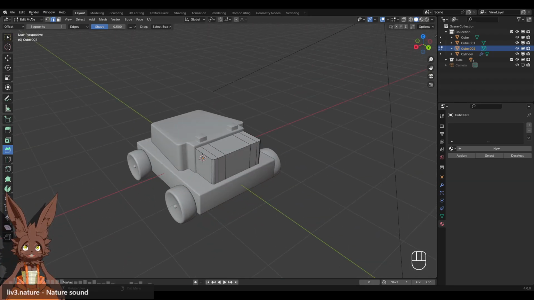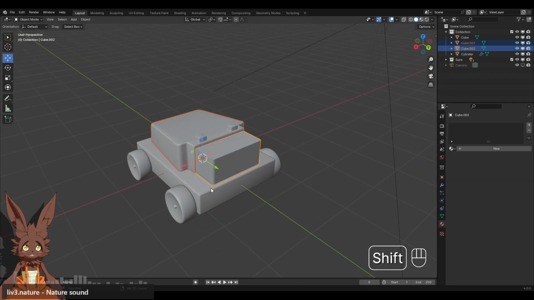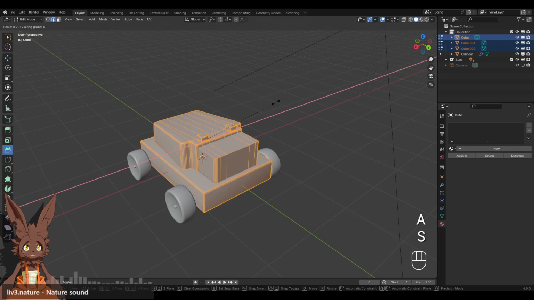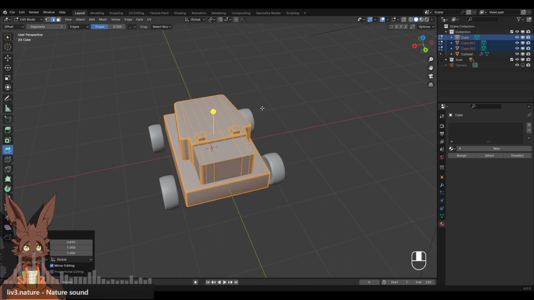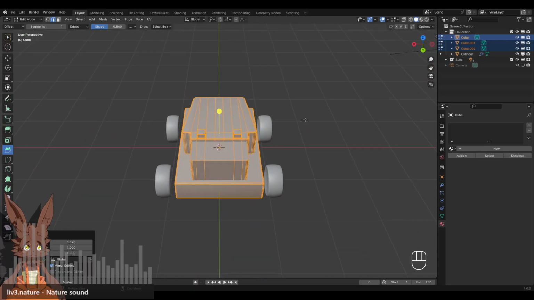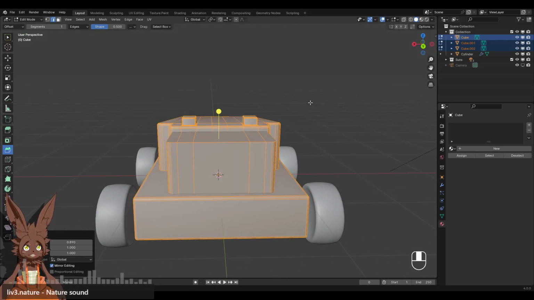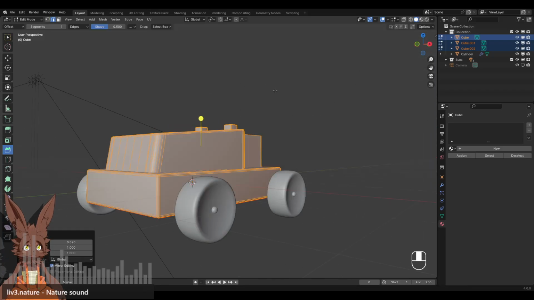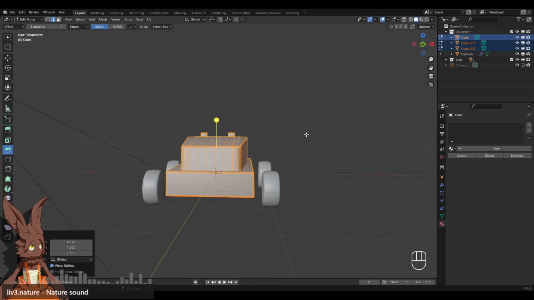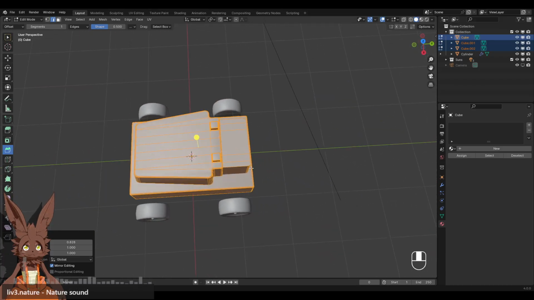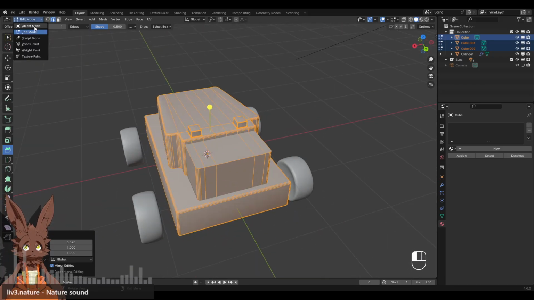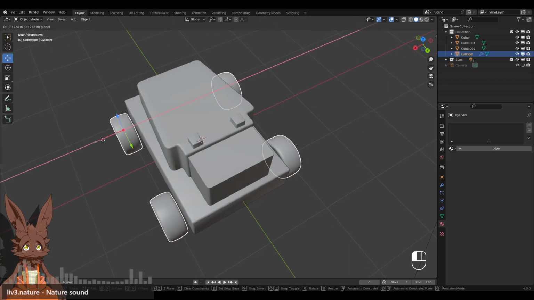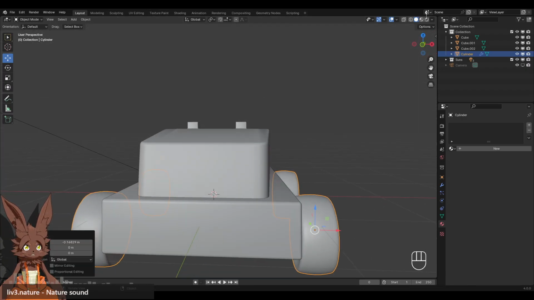I don't know. If I took this, and this, went to edit mode, grabbed everything and scaled it on the X, would it be fine still? Or what? Like, is that still okay? I guess? Question mark. And then all I have to do is just push these into place. Push them back into place.